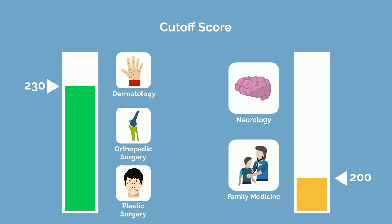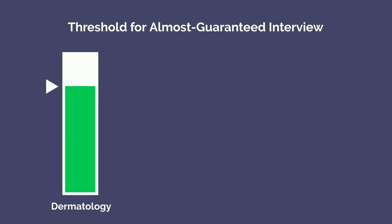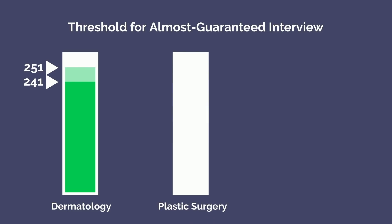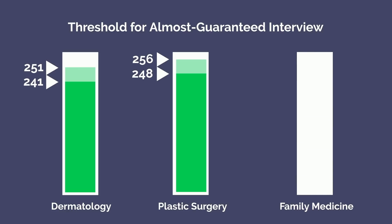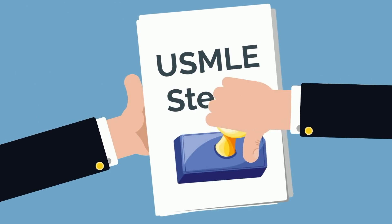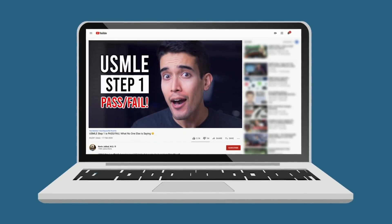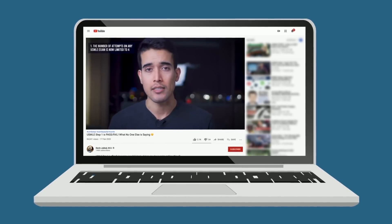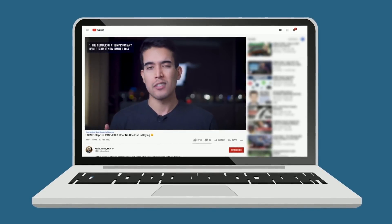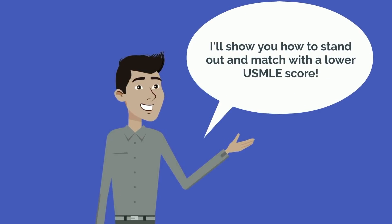And if you really crush Step 1, there are threshold scores above which you're almost guaranteed an interview. For dermatology, that cutoff is on average 241, up to a max of 251. For plastic surgery, it's on average 248, up to 256 — the highest of any specialty. For family medicine, it's 219, up to 223. But wait — USMLE Step 1 is becoming pass-fail, so will this even matter? This will largely shift the importance in applicant selection to other factors, like Step 2 CK. This video isn't about telling you why crushing USMLE is important — we want to know how else you can stand out and still match into that competitive specialty without a 260.